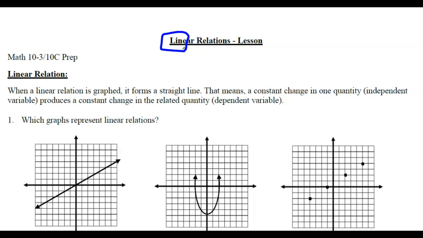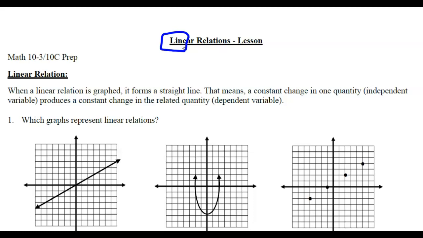So yesterday when someone, I think, what was it? A car was traveling 100 kilometers, no, it wouldn't be per minute. Well, let's say a car is traveling 100 kilometers per hour, then that's at a constant rate. Okay, so if we were to graph that after 1 hour, they've got 100 kilometers. After 2 hours, 200. It would form a straight line. Okay, so we want to look at these, and just a reminder here what that is in words. When a linear relation is graphed, it forms a straight line.